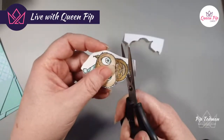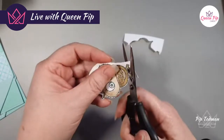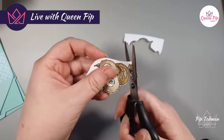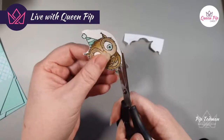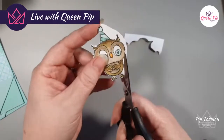I don't want to go in so close that it looks like I'm going to chop a toe off, but I also don't want to leave big gaps of white around it, even though it's going on a white card. I still want that lift about it — we'll put some dimensionals underneath this. You're loving this little owl, Melly? I know, isn't she cute — so adorable!